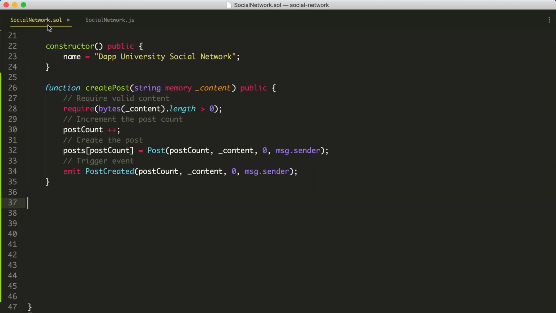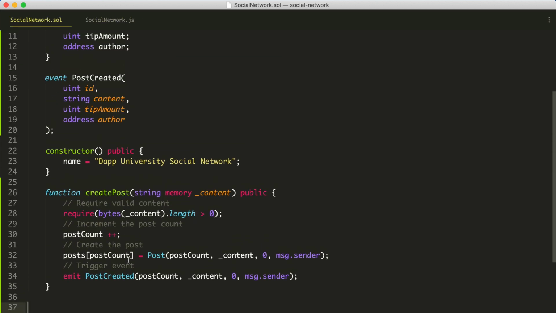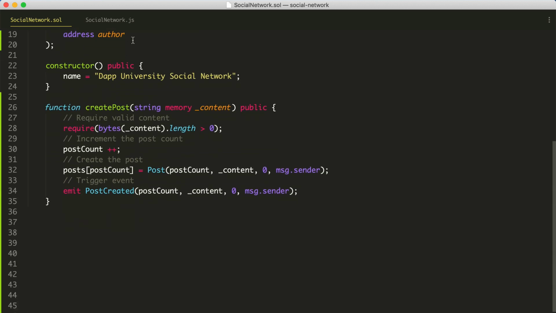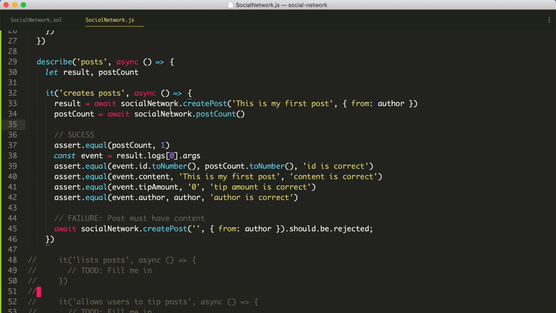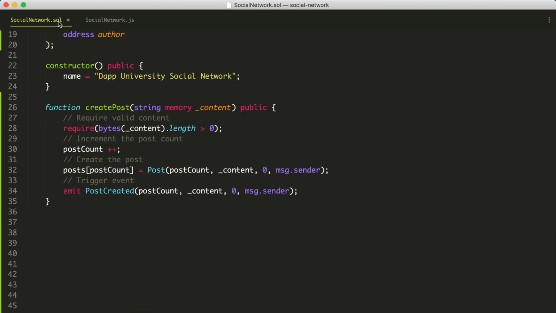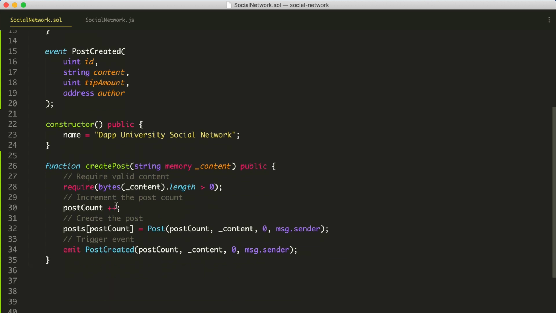All right, so that's it for this section. We've done a lot of work so far. You've created a new function inside the smart contract to create posts. You've learned about mappings and structs inside Solidity and all kinds of good stuff, right? We've written tests. You've covered a lot of ground, so you should be really proud of yourself, all right? We're going to revisit some of this code in the next section, talk about gas, refactor some of this, and we're going to move on to listing out the posts and also creating tips, all right? So let's go on to that next section.